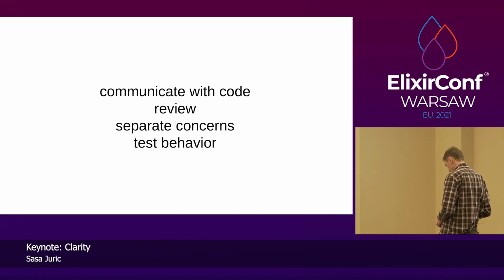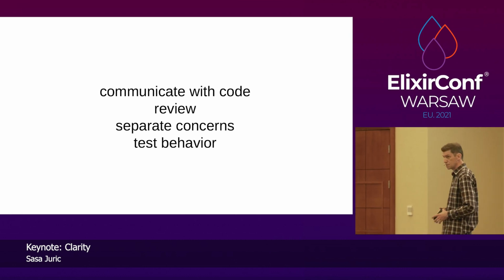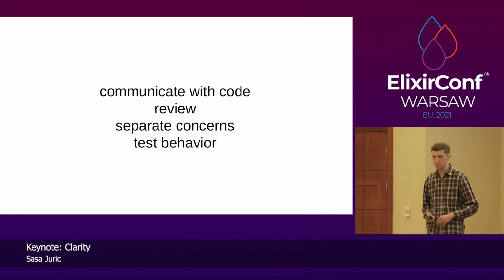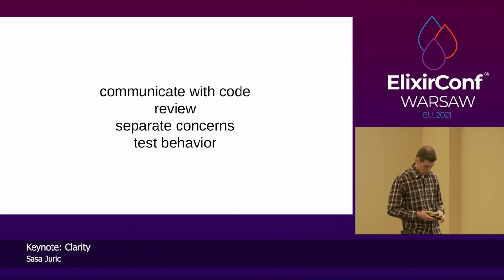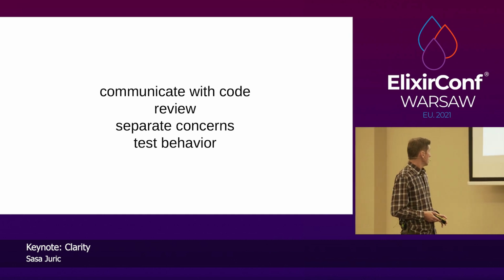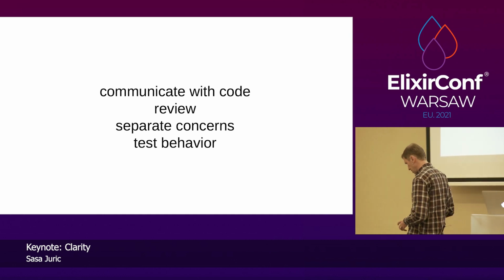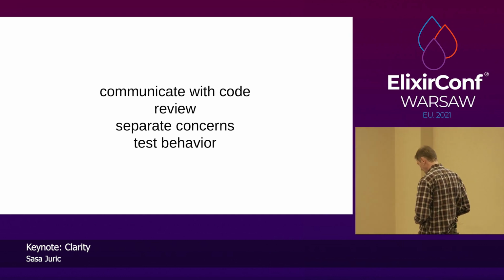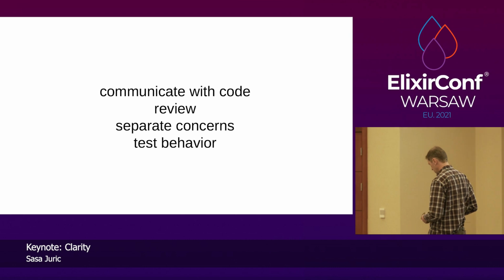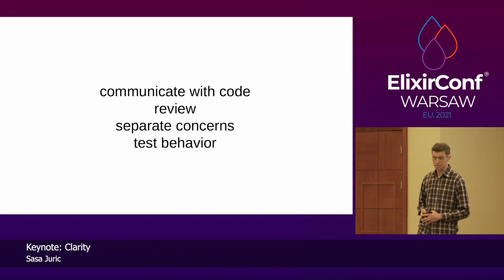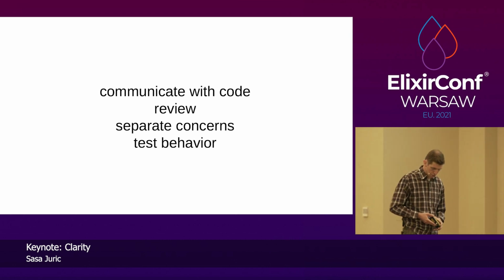Practice code reviews focused on clarity, and collaborate in those code reviews. Help each other, work with each other to make this process as efficient and effortless as possible. Organize your code into pieces which can be understood in isolation from the rest. This is the separation of concerns done right. Not every split of the code is separation of concerns, no matter how people are trying to frame it or spin it, right? Test behavior, not implementation level details.